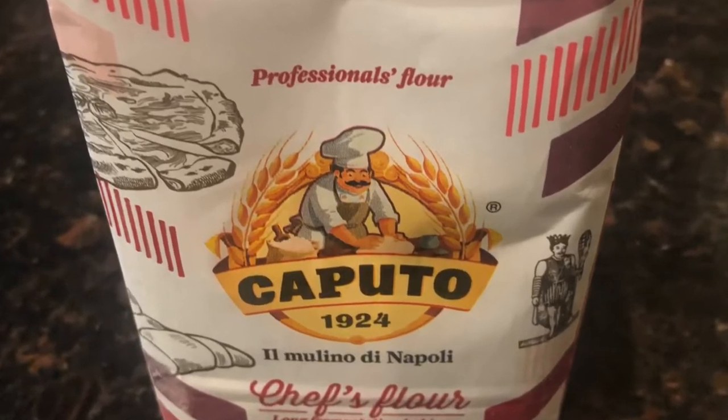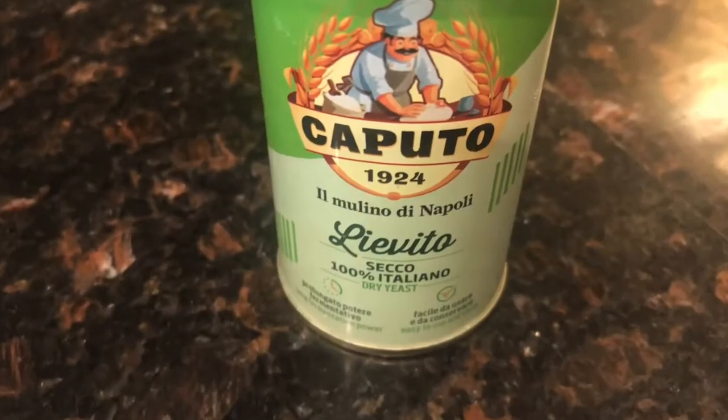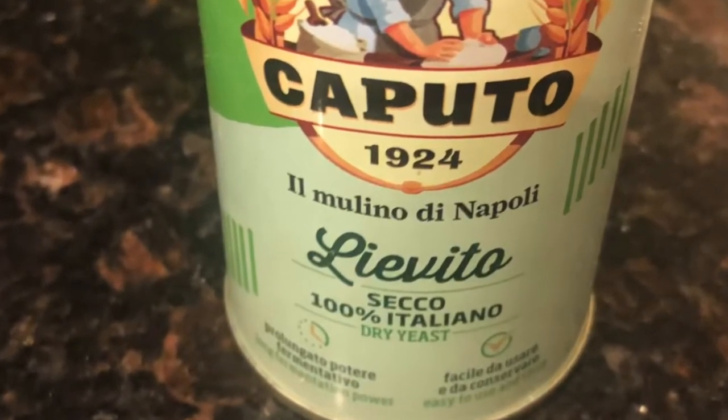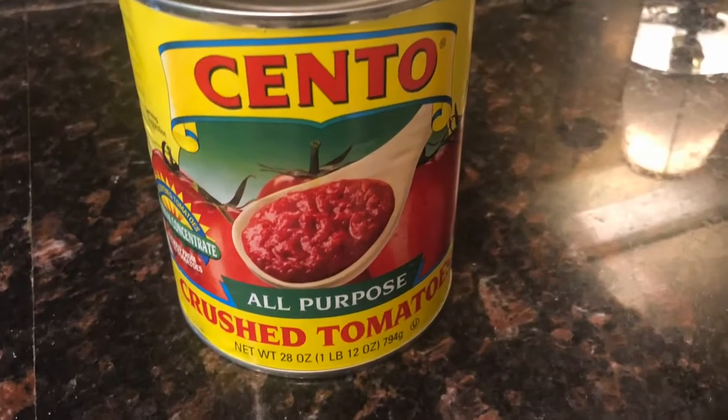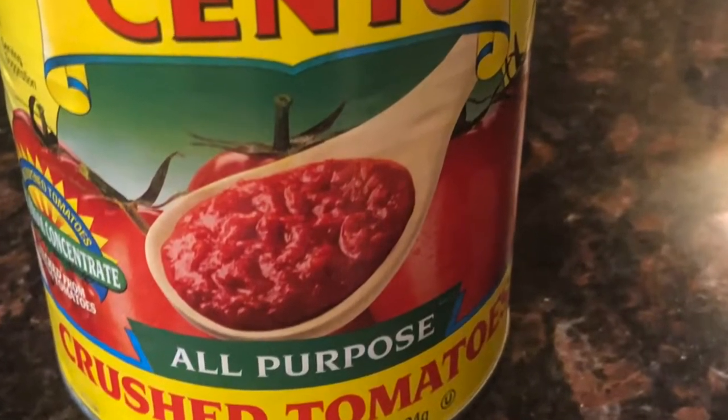Okay, the first thing we have is Caputo flour. Get this from Amazon. Also have the yeast, also from Amazon, and Caputo. For our tomato sauce, I'm using Cento brand, crushed. Get that at the grocery store.